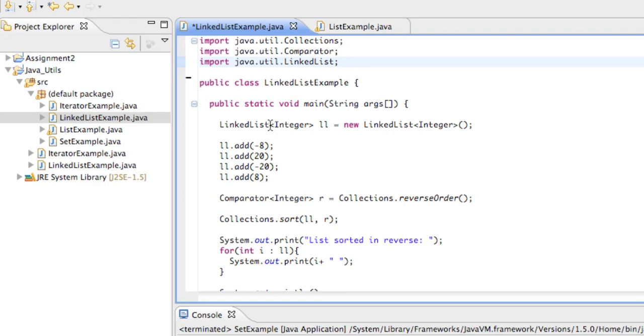So here we have the linked list. It's going to be an integer linked list. And I know the LL is kind of hard to see, but it stands for linked list. In the old days, a linked list was kind of a list that had nodes in it. And the node had a head and a tail. And we added items to the list. And we changed the next to point to the next item.